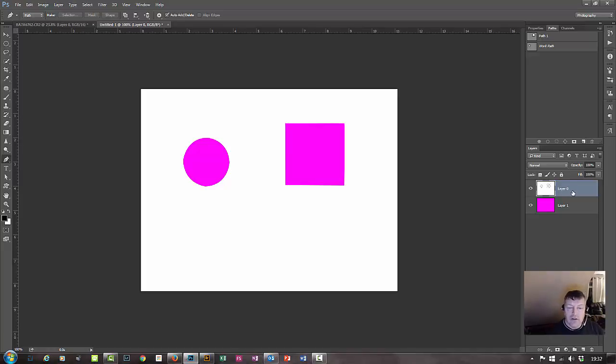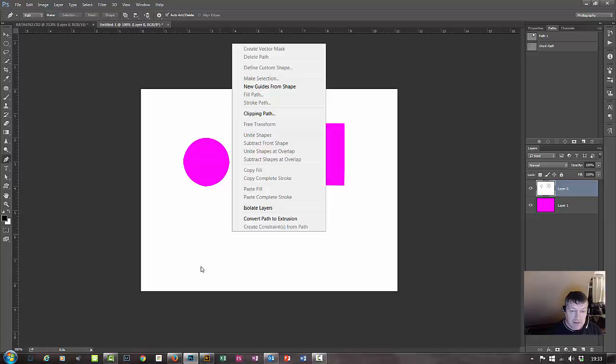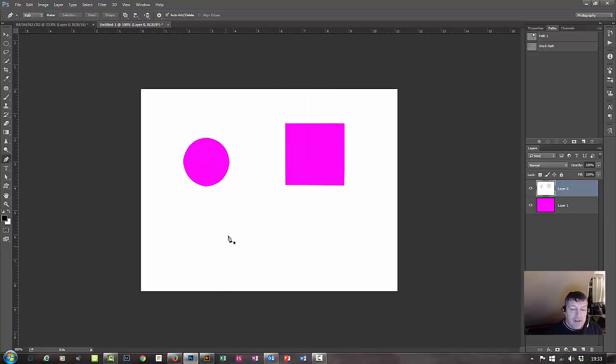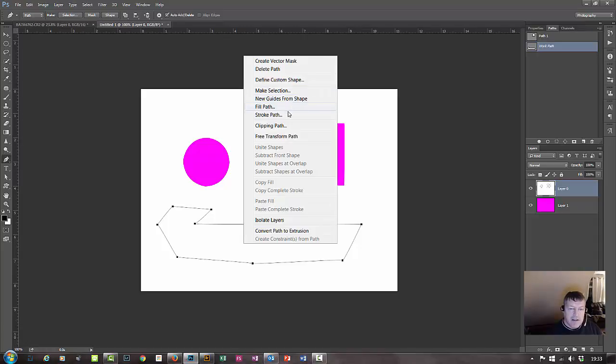I'll always try and kind of tell you what I'm doing. A couple of times I made a wee mistake and I quickly undid it. I've got a Wacom pen and tablet. Within my pen I have a button, and one button is a right click which does that, and the other button is an undo. I've programmed it to have a keyboard shortcut, which is useful if you make a lot of selections.